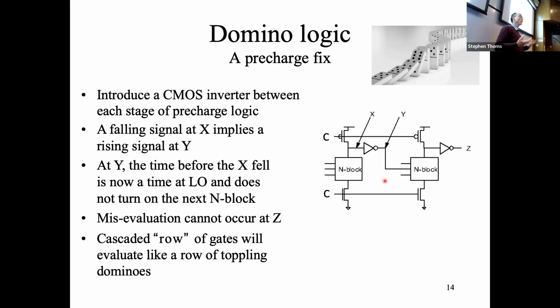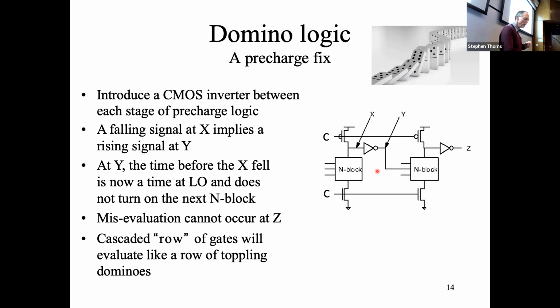But basically, if you've got an N block, which is what you'd typically use for pre-charge logic, if you've got an input to an N block that's high, the N block tends to have a high output. If you've got an input that goes low, that doesn't necessarily, but it could mean the N block goes low. Okay, so it depends what the N block is. So we've got two N blocks, but the other thing we've done is we've put an inverter in the middle.